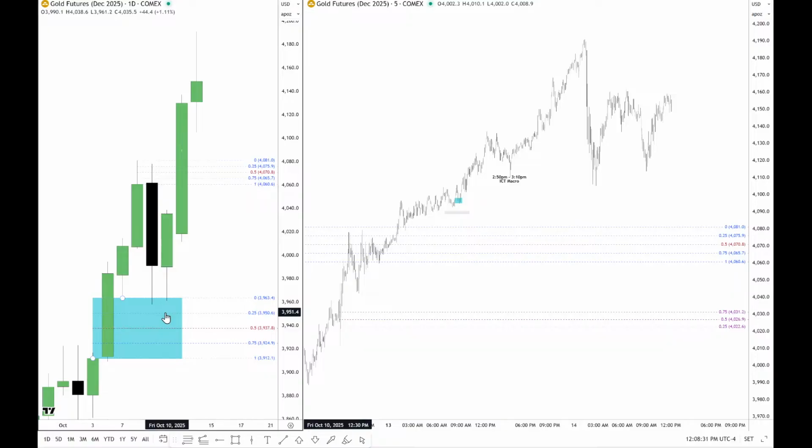So we're going to see 4,000, and I don't see it stopping there. I see 5,000 gold easy. I see it. There's no reason for it not to be there. There's a ton of people that want Bitcoin to go to a million. And if Bitcoin was supposed to be this isolation from fiat, then it should have never had what happened to it last Friday. You can hate me all you want about that, but that's just the truth.